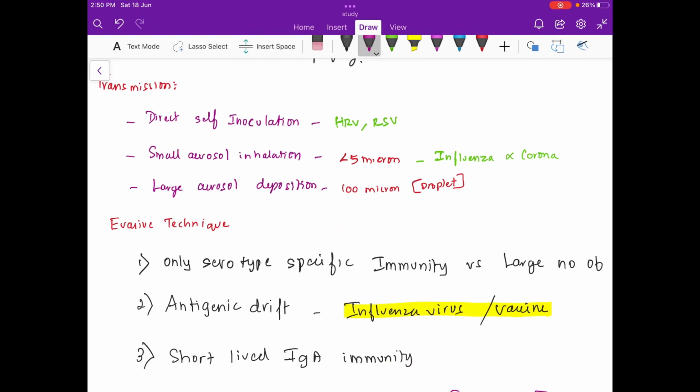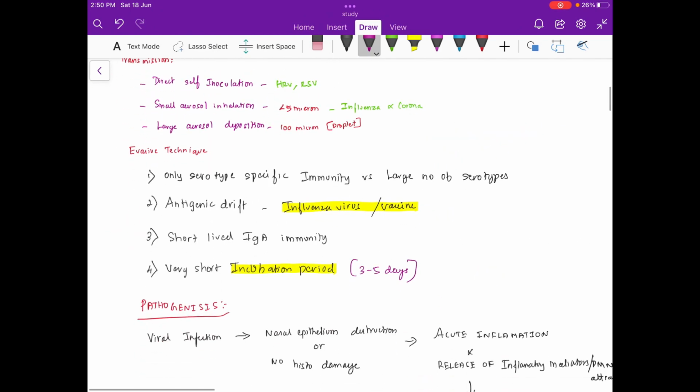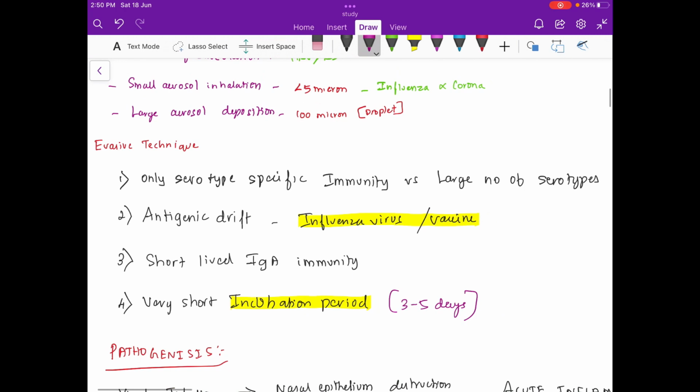Okay. Man versus bug, the bug always wins. This is a famous proverb used to elucidate the superiority of the bug against us. So, how does the virus escape our immune system? There are certain evasive techniques which the viruses deploy, so they escape our immune system, and even as adults we tend to have cold often and often. Why does our body not develop a permanent immunity against common cold?